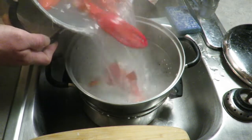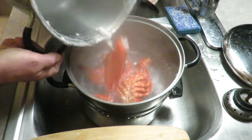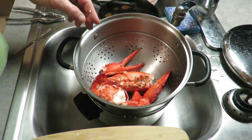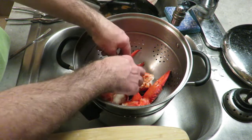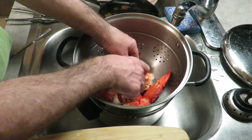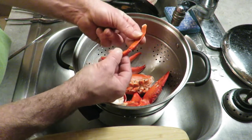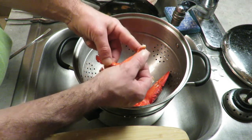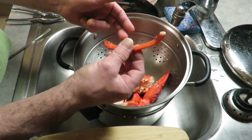I'm just gonna strain this out. I've started with eating all the little legs — that's what I've done since I was little. You know, just try to take your teeth and push out the juice. If there's any meat in there that's great, but I'm not finding much meat in this.